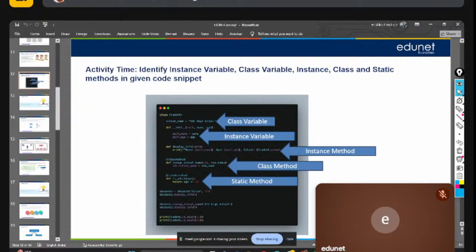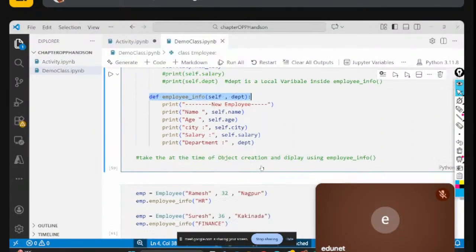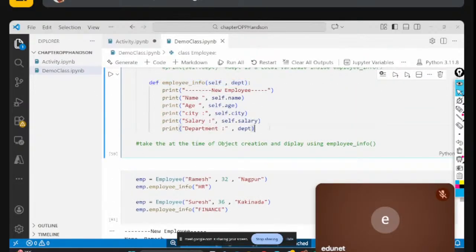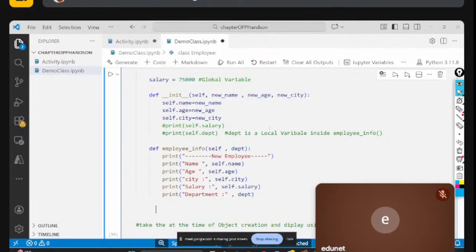Now see here what happened. This method is printing some value. Getting my point? Suppose I am writing here def goodbye, and I am passing one parameter, self.